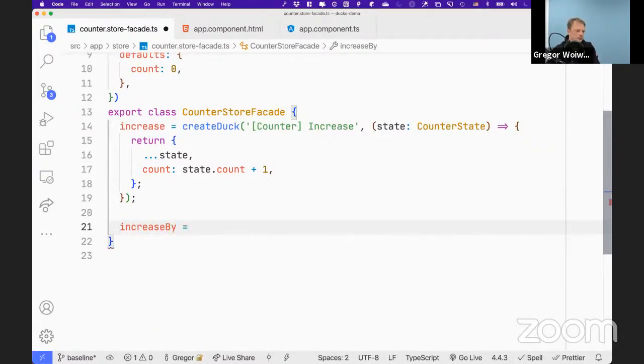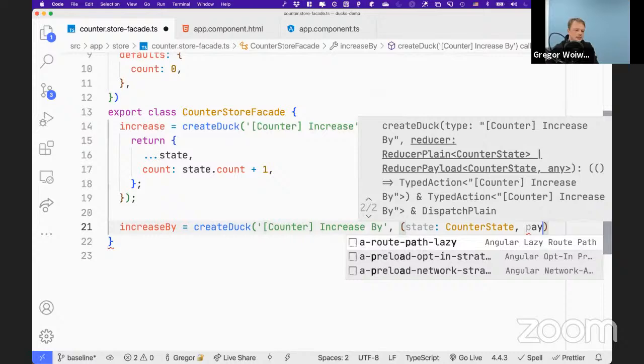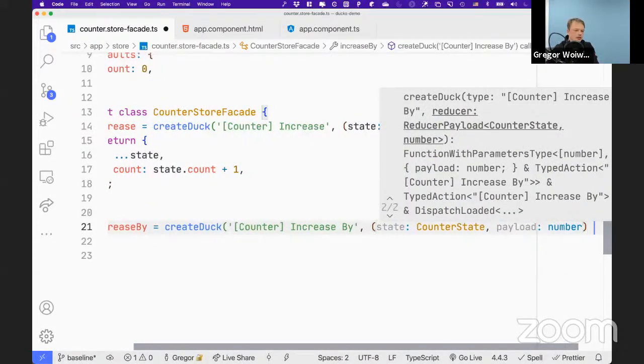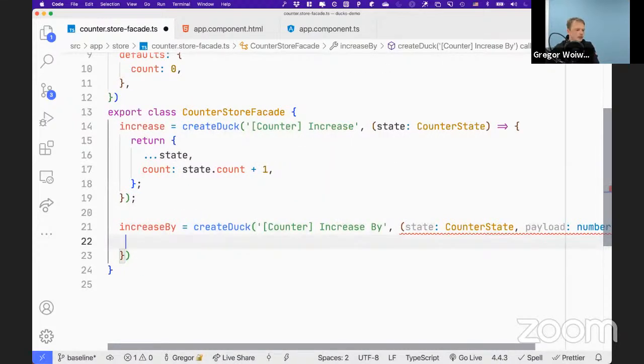It's an increase by function, and here I want to also create a duck. I just copy this, increase by, and now I want to add a more complex case reducer by adding the payload, and I expect that the caller passes me the number that I just use to build the sum of the count.